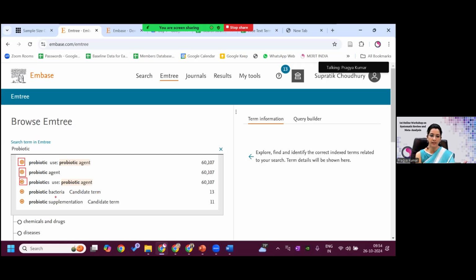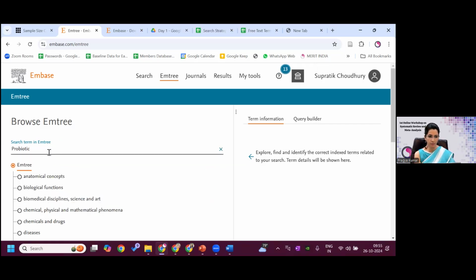But again, right now we are not going to see this probiotic bacteria. I am using this because this is hidden inside this. You can see the numbers also. All these three are giving us the same number. So this orange circle with a dot inside means that it is an M-tree. Like in MeSH, you see what happens? In brackets, there is the appearance of the term MeSH. Here it takes the EXP word, meaning explode.